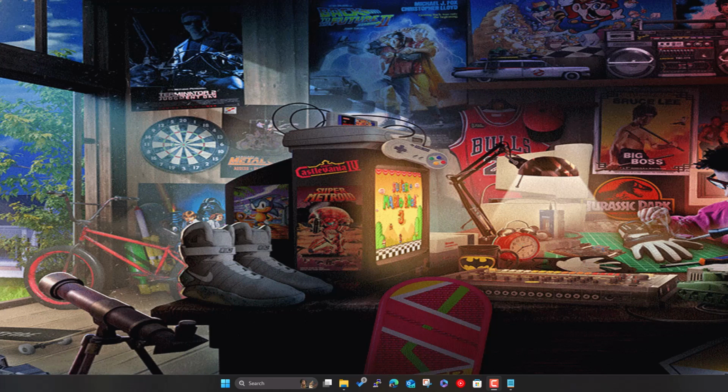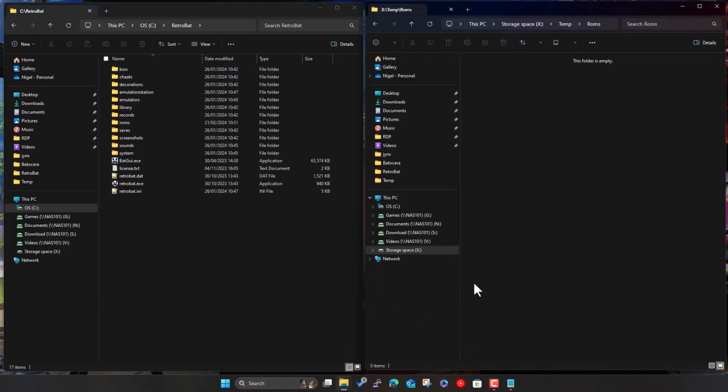So you don't have to change anything in RetroBat, you don't have to muck about and change anything, because it's coded to look in the ROMs folder. Yeah, so you can basically trick it into accessing a ROMs folder in a different location. So yeah, let's get on and do it. Should be a fairly quick and easy demo this one.